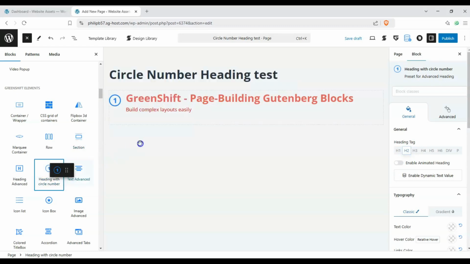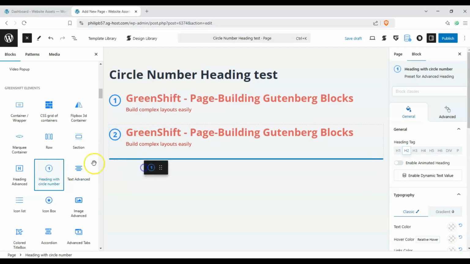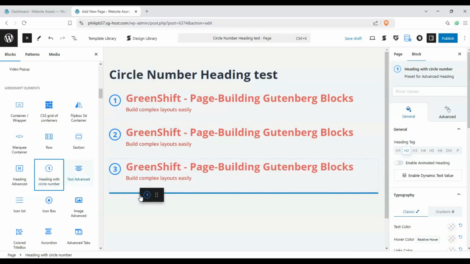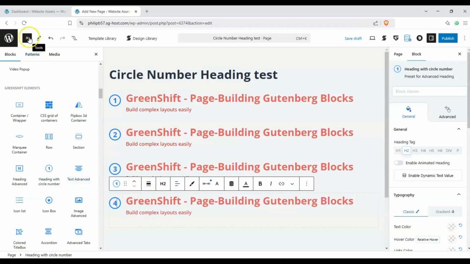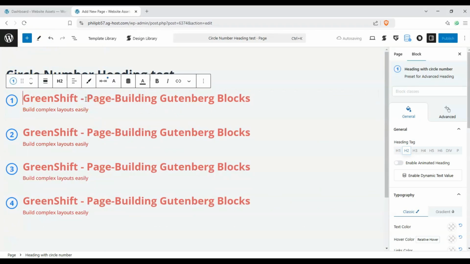And if we added a bunch over here, they will automatically number themselves. So let's say we have 3 steps, 4 steps. It's going to load up on here, and I'm happy with that. So let's go ahead and click on X over here to give us some space to work with, and let's start with the first one.